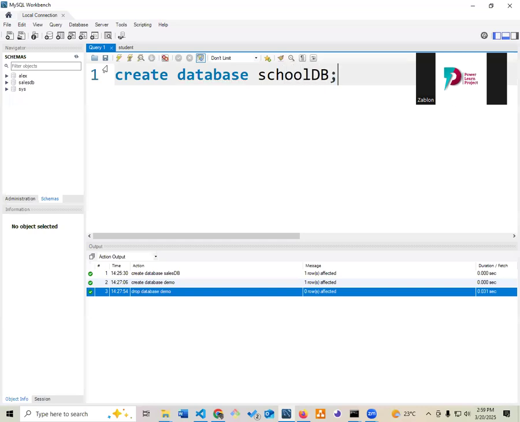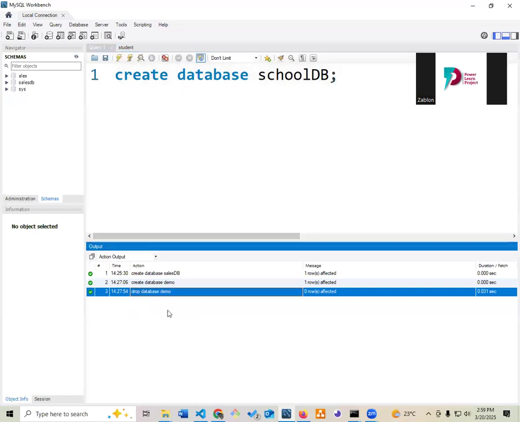I believe the command is visible on your screen. Now, how do we execute this? Remember, to execute this line, start counting these icons: 1, 2, 3. If I click this, we'll see a green check.